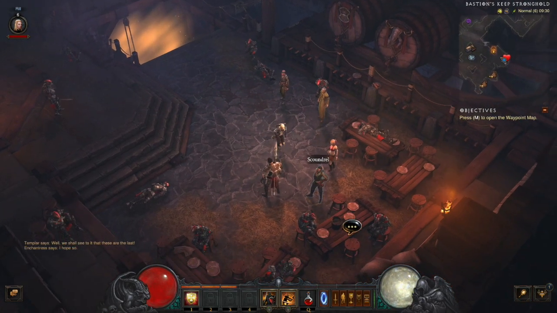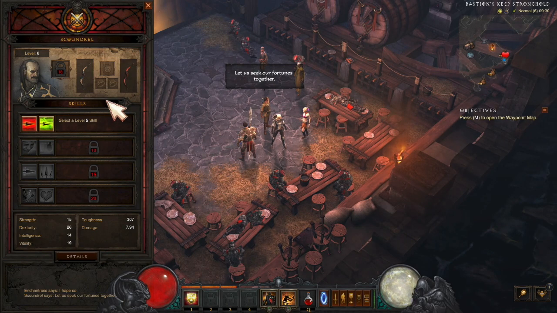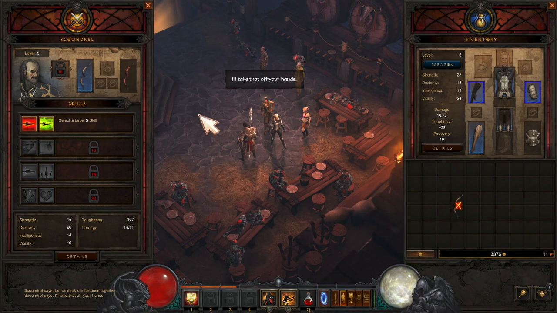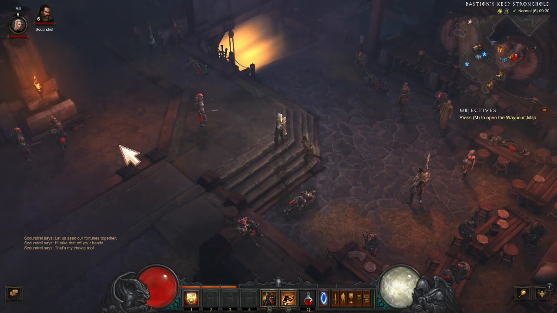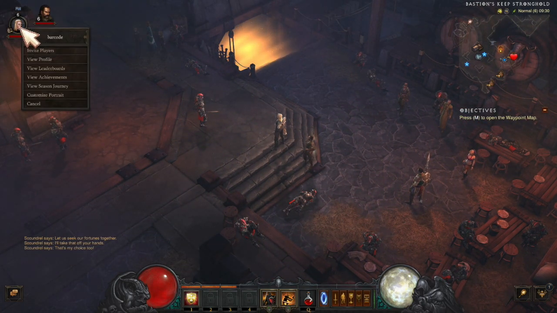I might just switch out to the scoundrel simply because I've got a good bow there, and I can just give him the good bow, and he can have, I don't know, poison darts. Might as well make good use of that poison bow. So that was the rift.